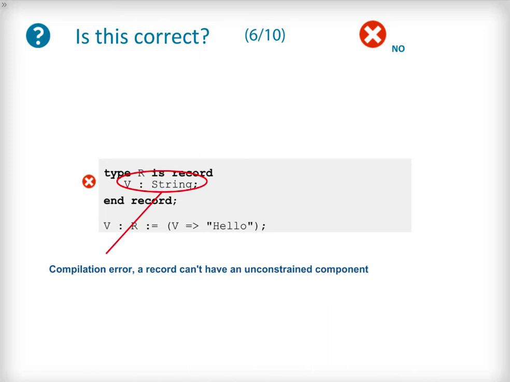Again, that same frustrating side effect of not using a reference-based language, but a stack-based language, is the fact that in composite data structures, arrays, or records, I can only have components that are definite, that are fixed size. Here, I would like to have a string as a component of my record R, but this string is indefinite. I do not know the size at this stage, so that will be refused by the compiler.